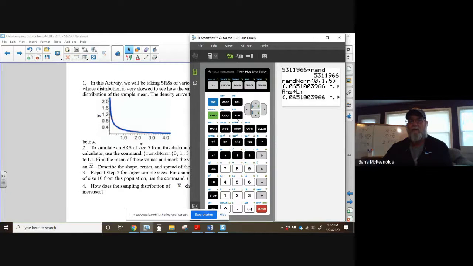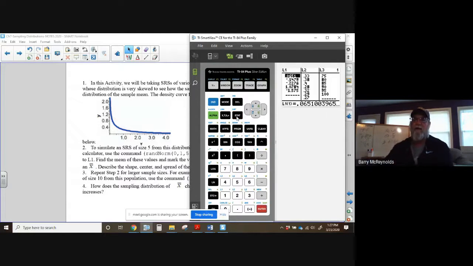Now I'm going to go back to the stat editor by clicking the stat button and edit. And now in list 1, I see the random numbers that were generated. Again, I get some positive numbers, I get some negative numbers, but they're all clustered around 0.